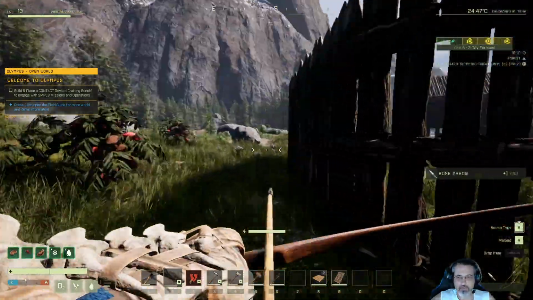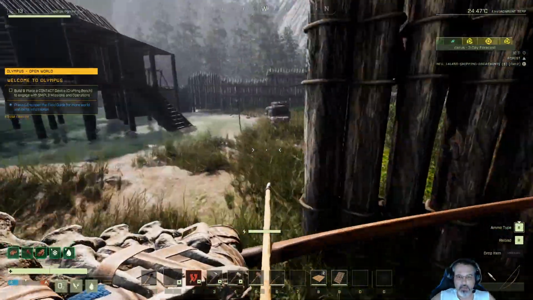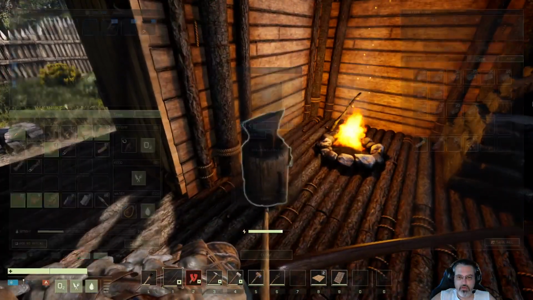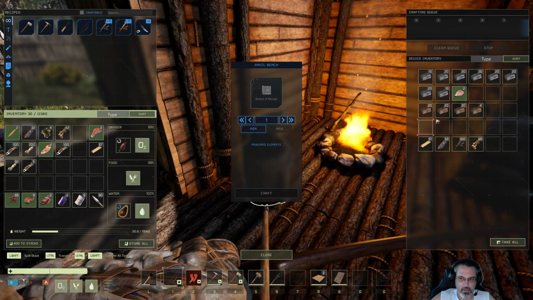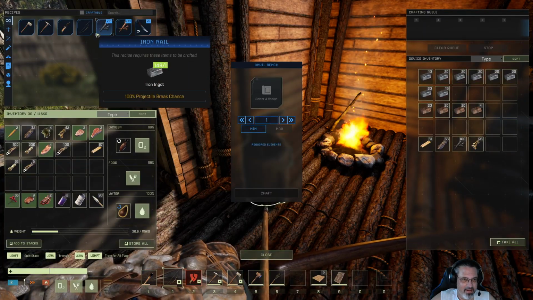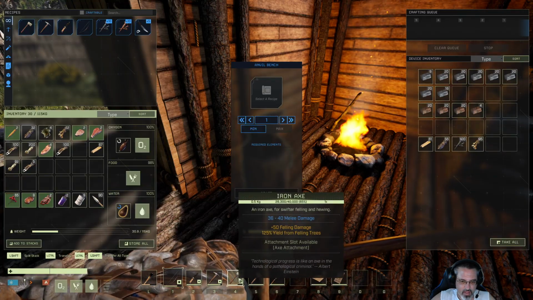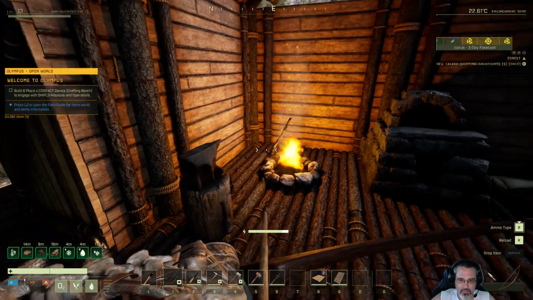So we need the anvil and we need an iron ingot, so let's just go quickly do that. Where did we put it? Over here. Perfect. We've got some meat going. So let's just repair our knife, and our axe is still okay for now.